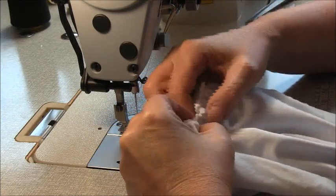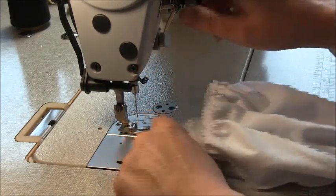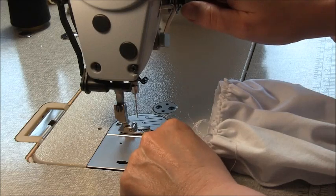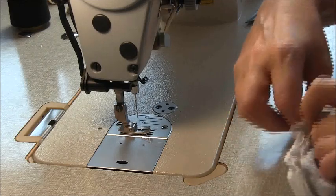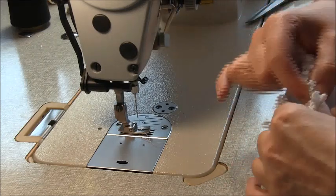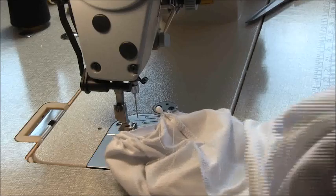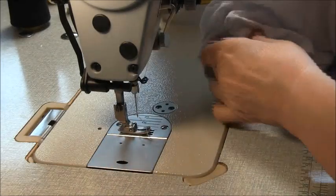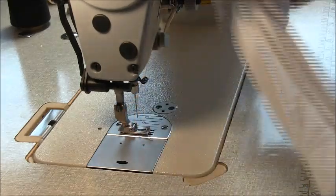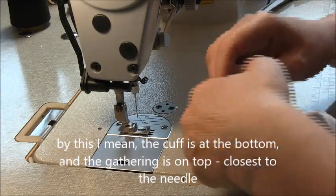And if you're concerned about how you're going to do this on the overlocker, you can always run a line of tacking stitches here. I might just tighten up that top tension just to make sure it holds a bit better. If you are going to put some tacking stitches in, I suggest you start at that notch point. I also suggest you turn the whole thing inside out, because you'll find it easier to tack with the cuff on the top, because you'll be able to play with those gathers a little bit more.